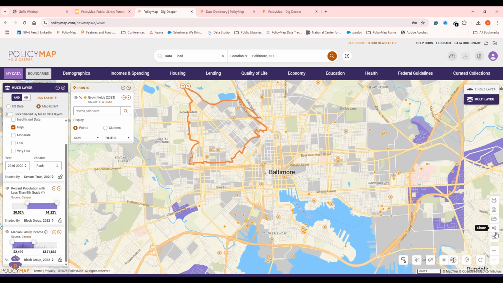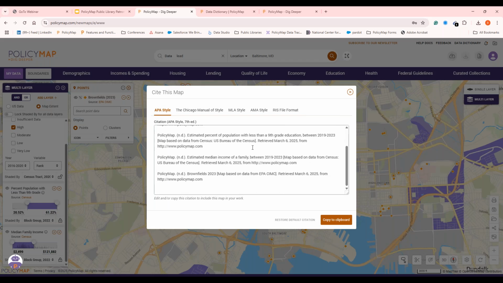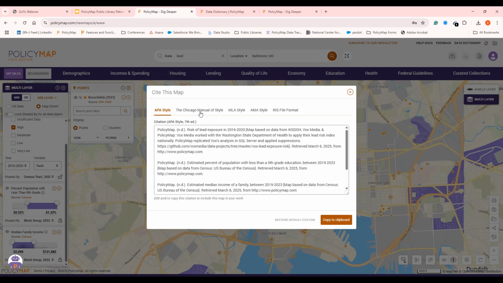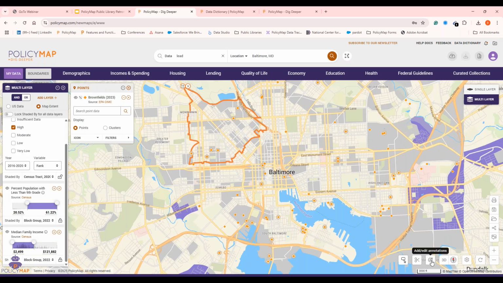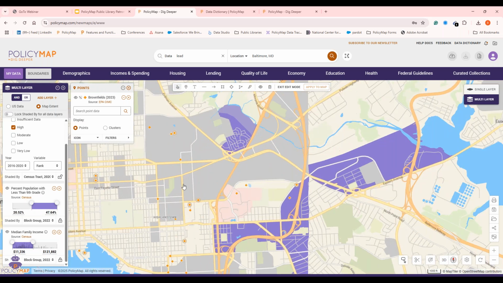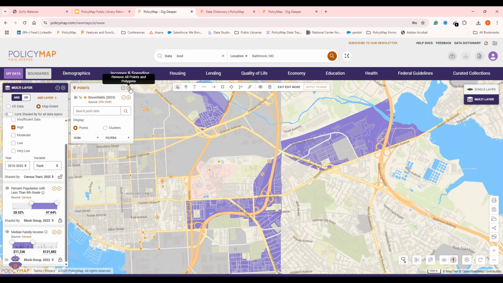We can easily cite this data and see exactly where it's coming from. So we do provide a nice tool to be able to cite this. And we even provide a nice tool to be able to annotate any of these maps that have been created. So a great way to be able to create maps with meaning and to be able to add this data and understand what's there.